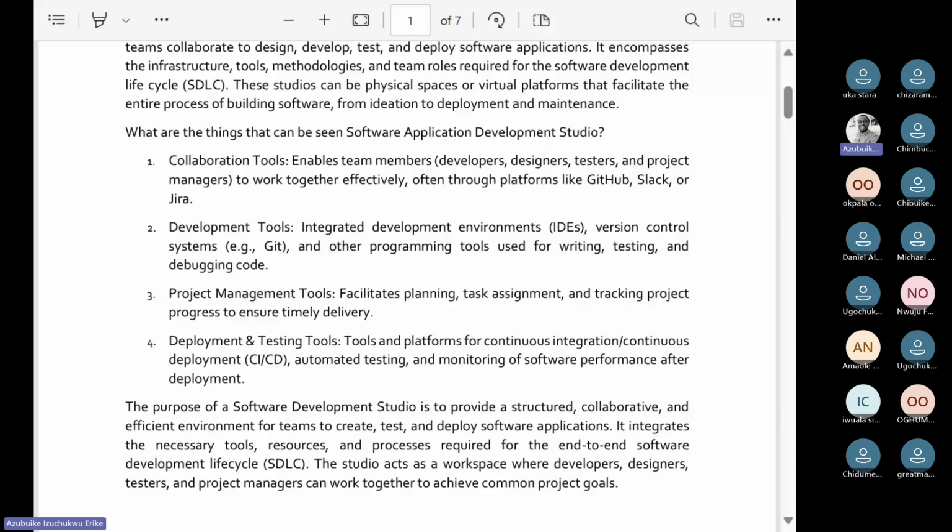So there are tools that have been developed for members of the teams to work together. When one aspect of the work is assigned to somebody, he is able to do that work from his own end, and then they are able to put those works together from different nodes as the teams work on their own.